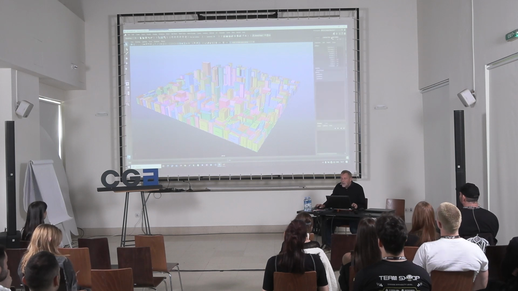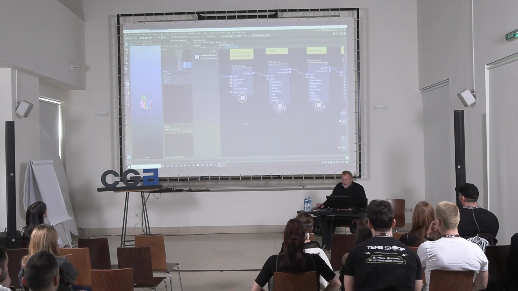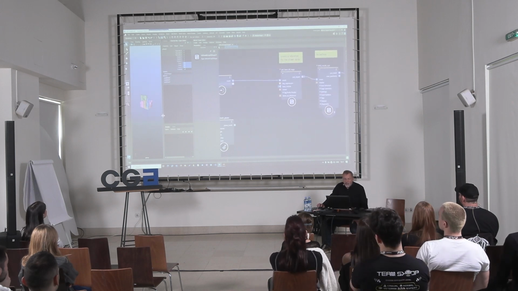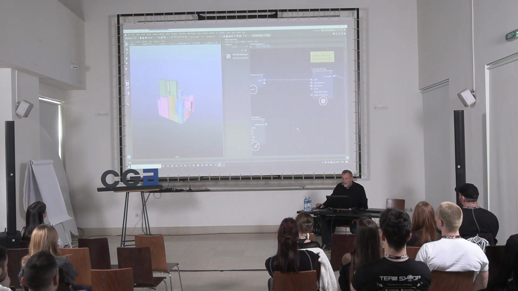So let me show you here. I can scale down this base layer here. Let's make a very small one so that we don't wait too long for it. And when I open the Bifrost editor and turn on, just wait a second here, and turn on one switch that I have in there that is there to make this decision here.